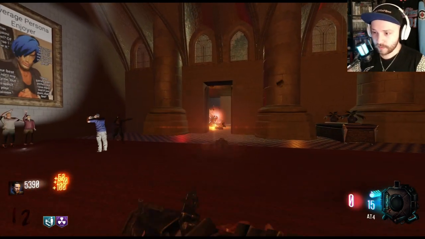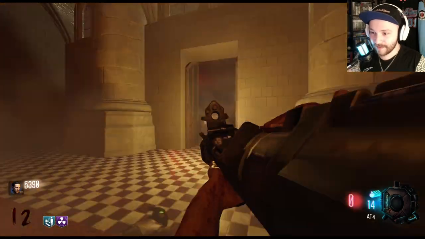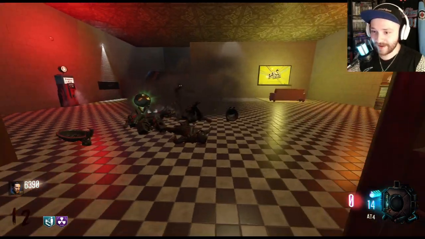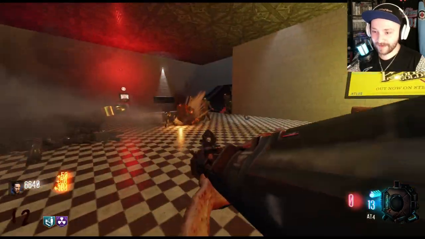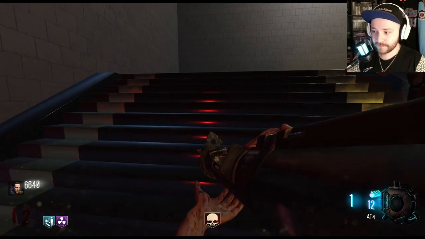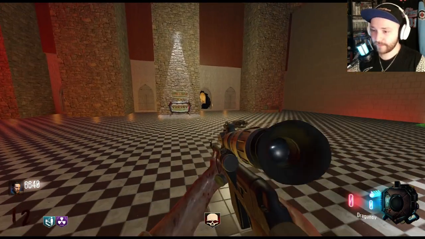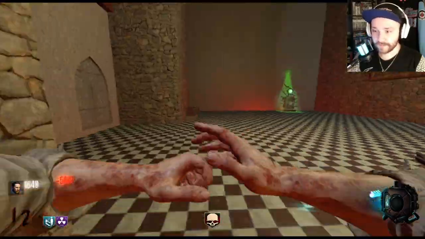Oh, you wanna go? I got a rocket launcher. Oh, we got smoked! That's right, I got a rocket launcher. That's why I always carry one with me. Okay. I wanna Pack-a-Punch this bad boy first.